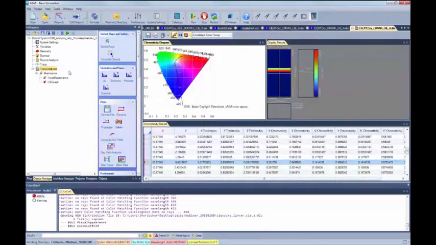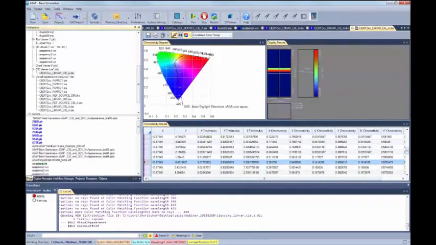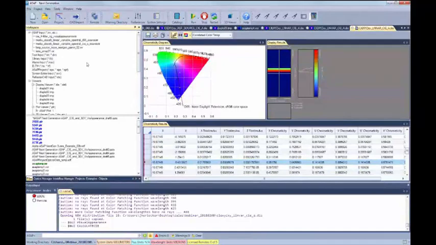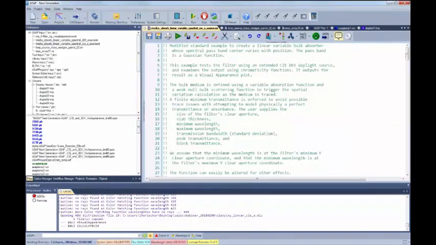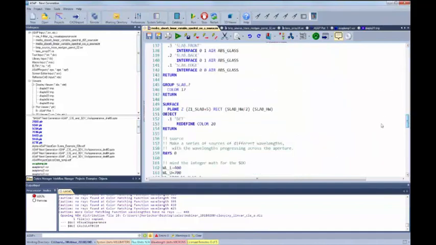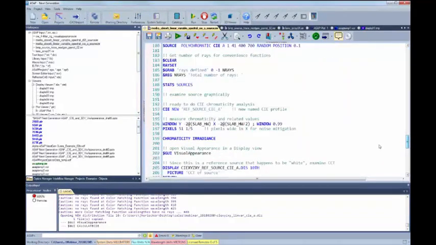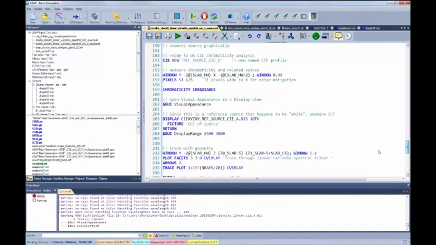If I really wanted to do something cool with the correlated color temperature, however, why don't I go back, and don't be scared by the script. I'm just going to go down and run just through source creation. We're not going to actually trace again.